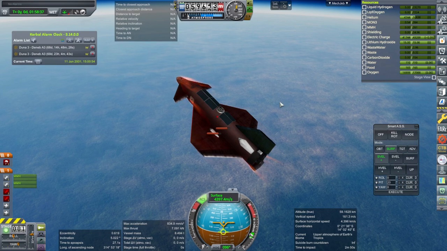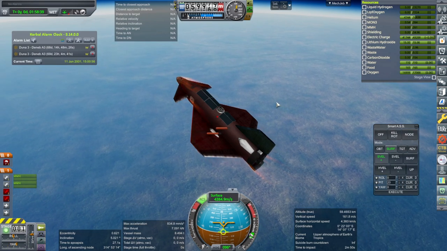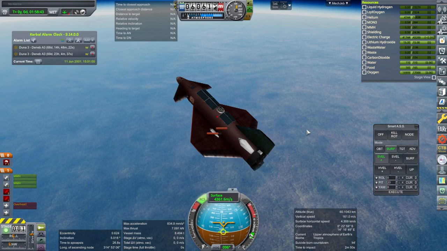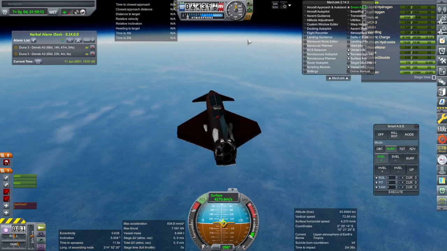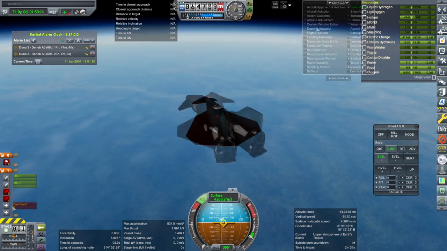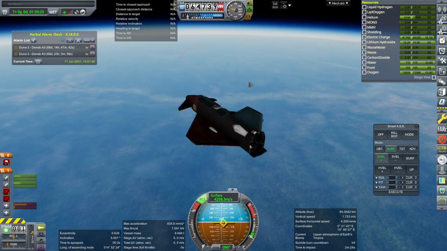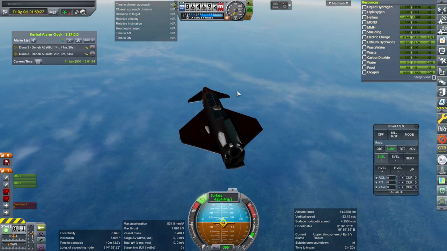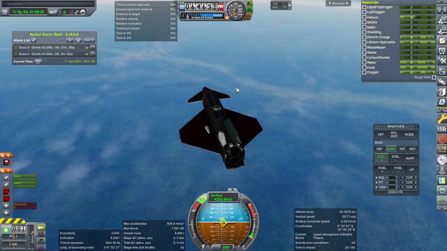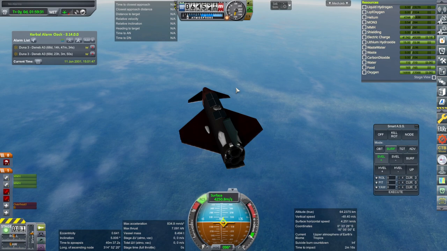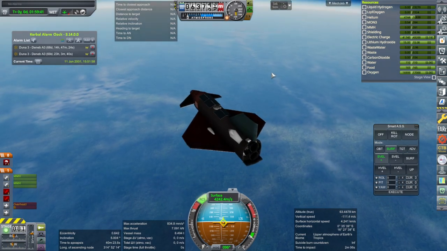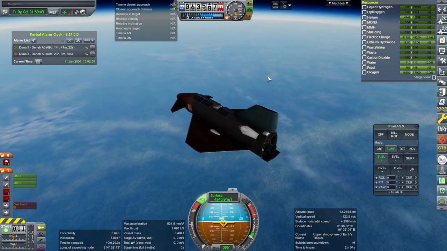But so far, we seem to have a tentative solution. Let me turn off that center of mass. Oops. It's finicky, though. It's touchy. We'll have to have a set sort of procedure for how to come down and when to do what pitch, kind of thing. And maybe pack some more RCS fuel in general.